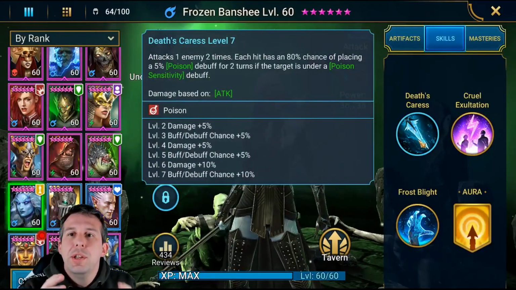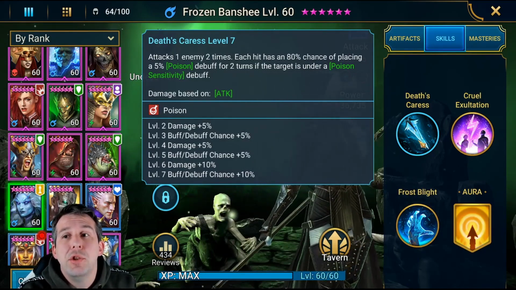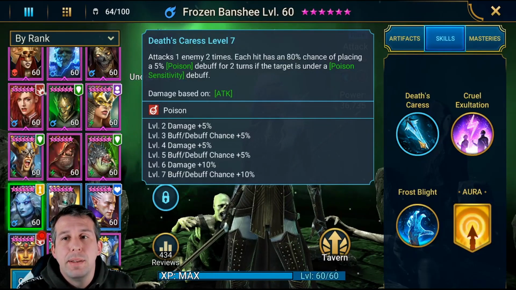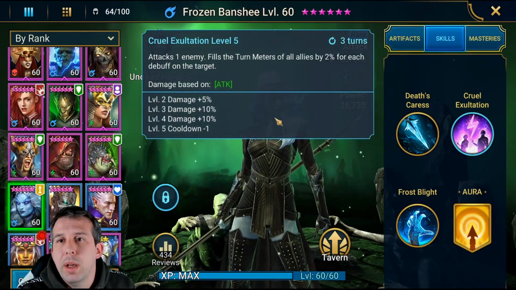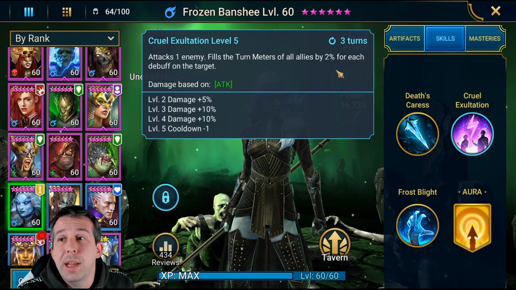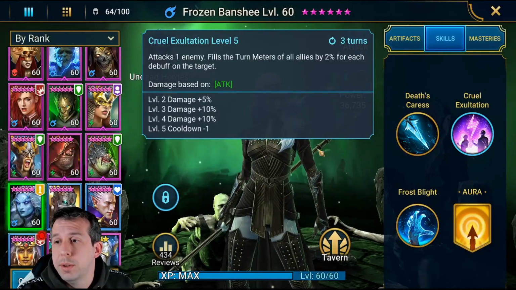So she has got an A1, attacks 2 times. Each hit, when booked up, has got 100% chance to land the big version of poison. It's massive, massive, but she needs poison sensitivity debuff to be on the enemy first. She's then got a second one, which fills turn meter of all allies by 2% for each debuff on the target. So something just to be aware of, whenever she hits with her A2, she's going to give you a bit of turn meter fill.